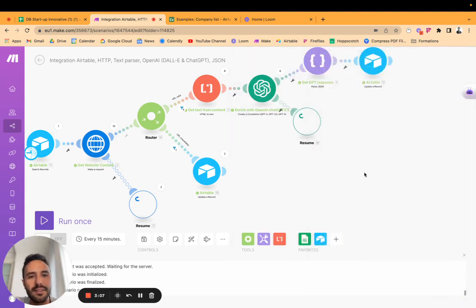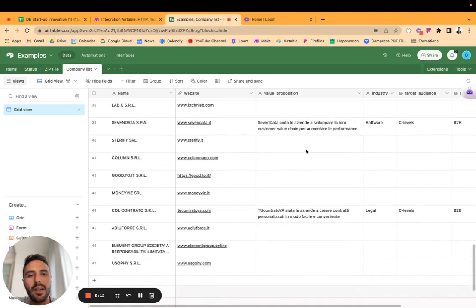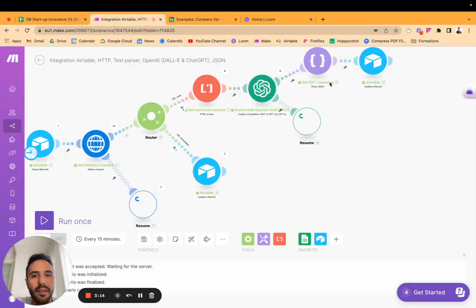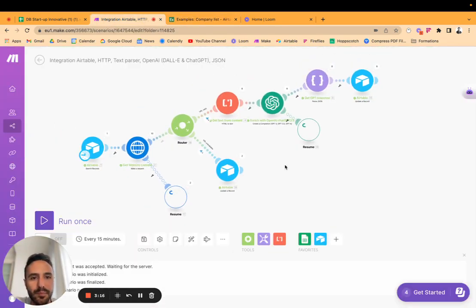If I see that printed in our table, it means that I had a problem with the OpenAI module. You can choose whatever you want to paste, and there are many different ways to handle errors in Make. I think this shows me well where the error was, and also allows me to continue processing my data in the scenario. So let's launch it and see how it goes.